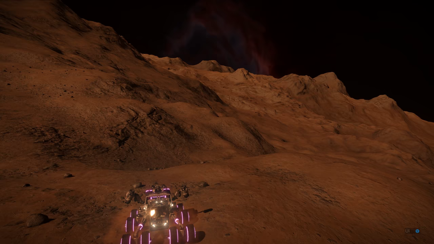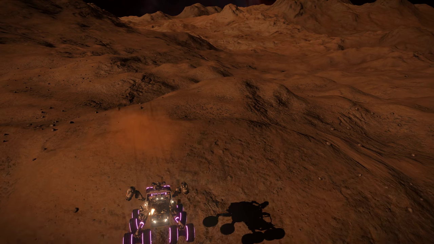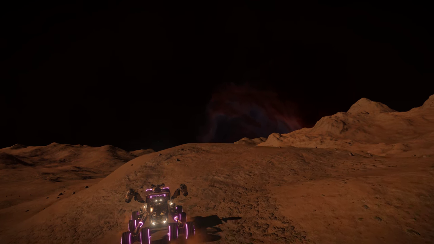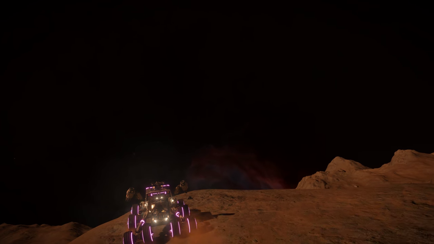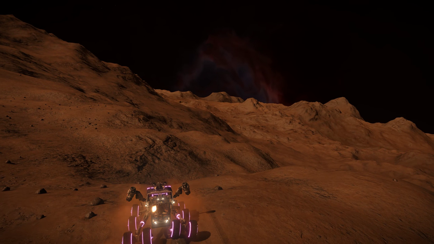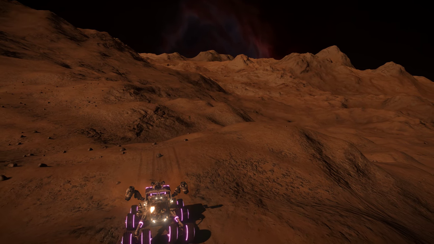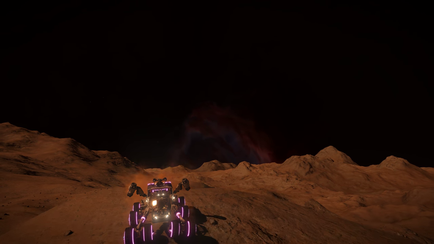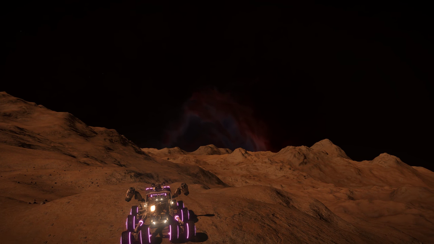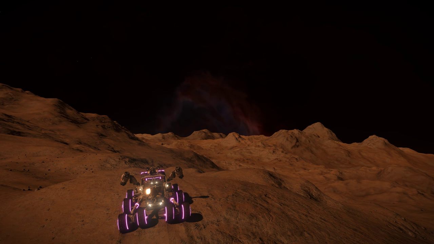Oop, wrong button. Hang on, I gotta go up this stupid hill. Something about not being able to unbind reverse throttle with the camera view. Oh, come on, seriously? This is just going to go nice and slow. There we go. Right, because it has to be perfect. And that's pretty perfect.